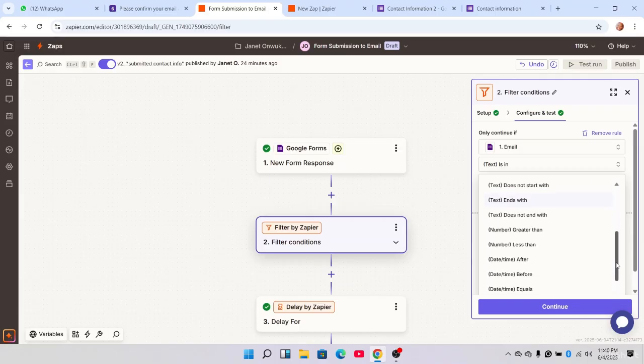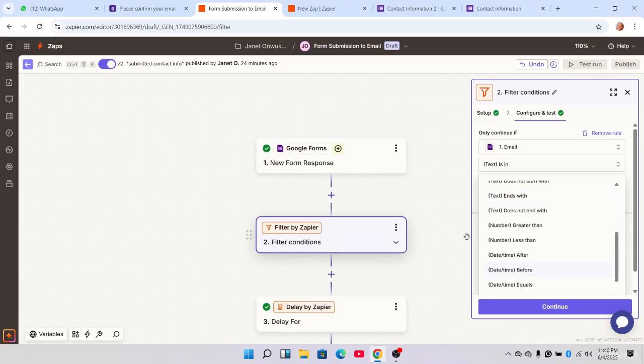And since we are using email, you know that the email we are using is text format. So any of these number conditions will not work for this, unless you are choosing a field here that is a number. That's when you now use this number condition. Maybe number is greater than, number is less than. Then date and time.